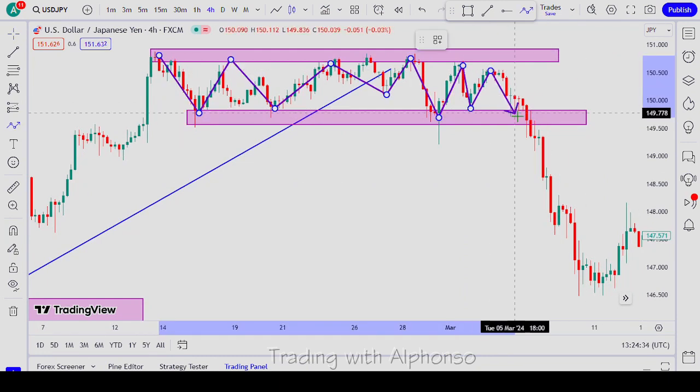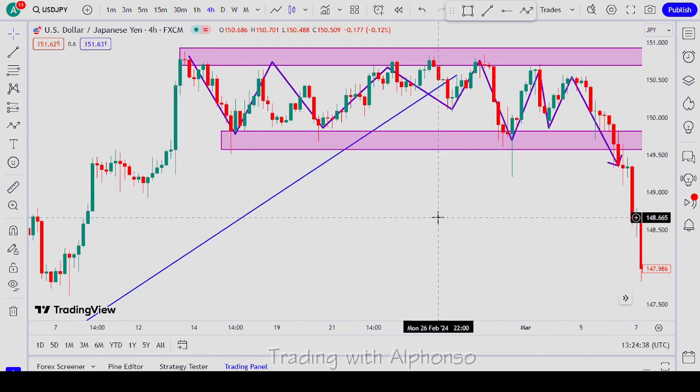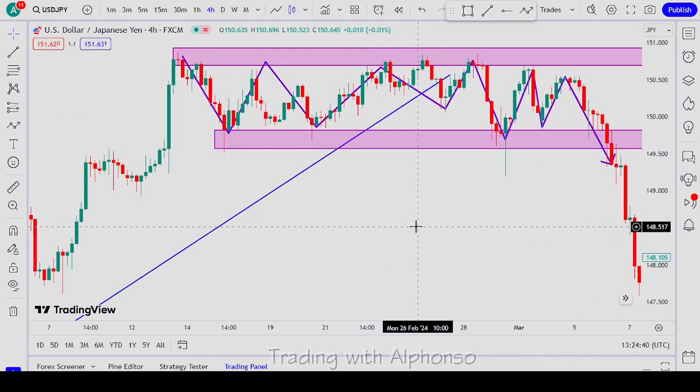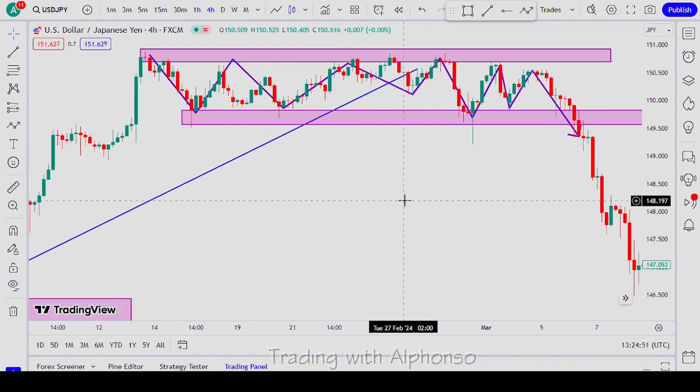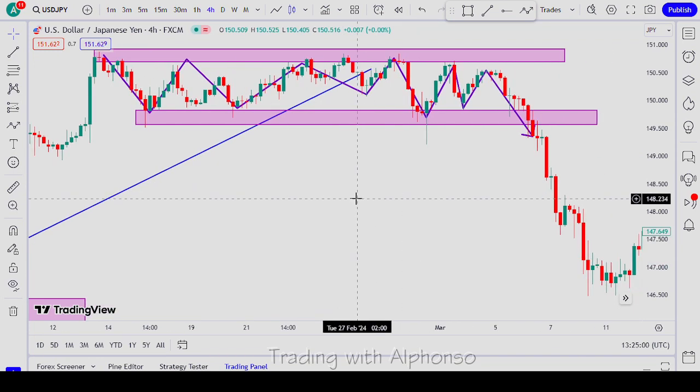It is advisable that you stay out of the market when you see such a market situation, because you don't know whether the market is going to proceed to the upside or reverse to the downside. So you will be stopped out of your trade, or you will become liquidity, the stop loss orders. The market always tends to go and sweep stop loss orders so as to continue in a certain direction.